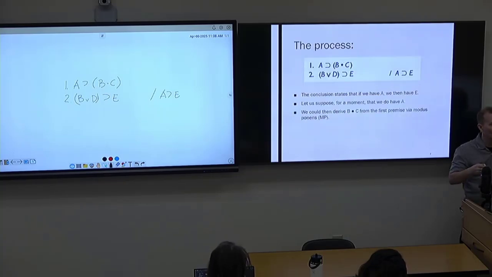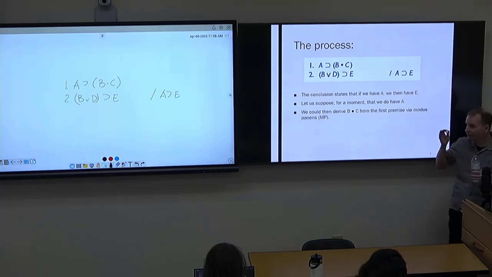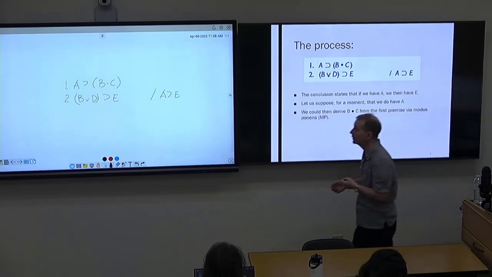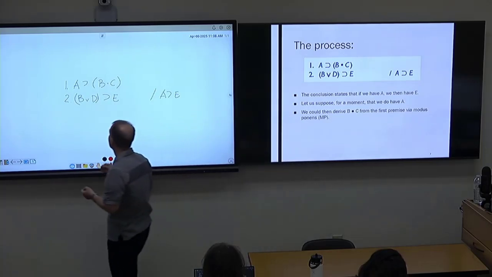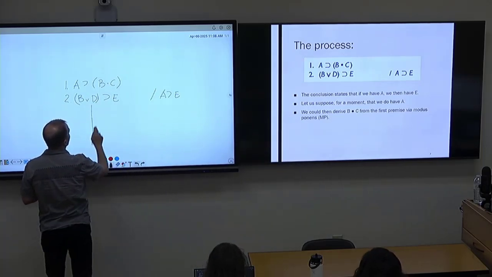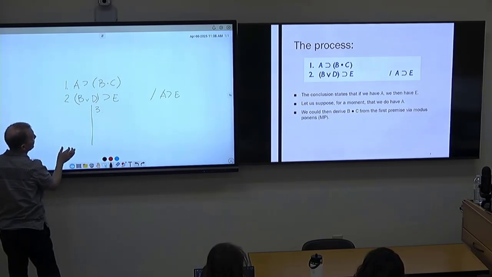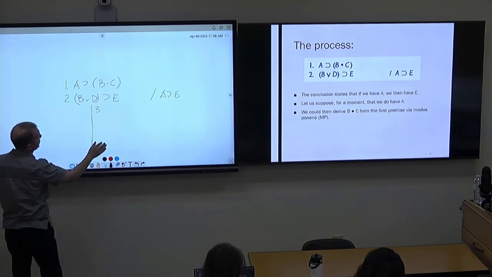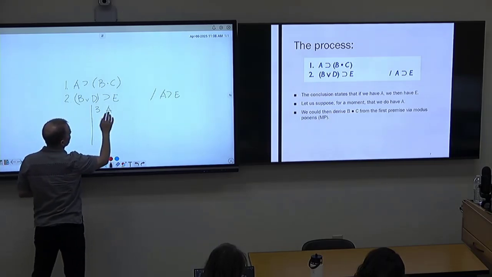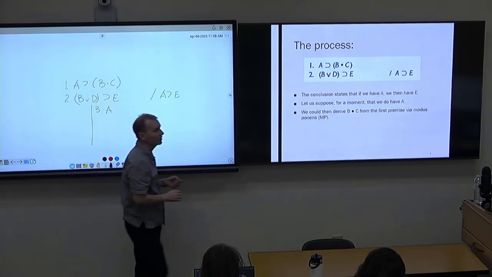But if we do the shortcut, we can achieve it much faster than that. So looking at the conclusion in this case, let us suppose A. Let us just assume A. The way it works is you have to draw an additional line here, and your 3 would not be lining up on this side because it's conditional, right? And then you just assume A. That's how it starts.